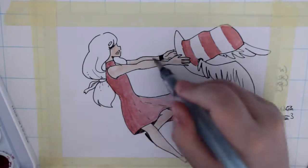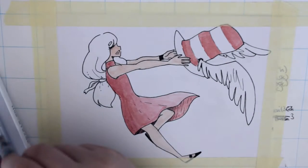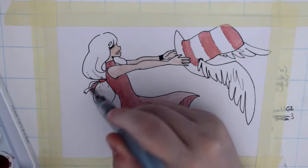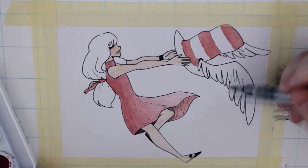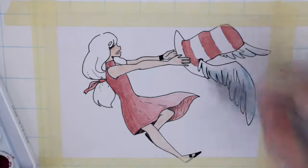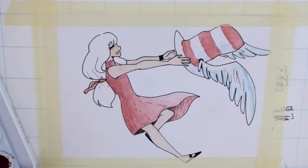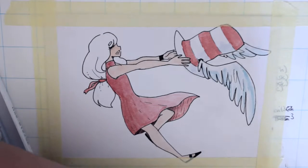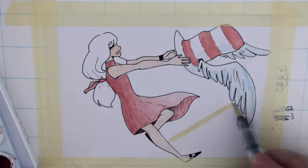Also, I'm sorry if you can hear my bird in the background. He's really upset right now. But yeah, I thought, okay, I'm gonna still do my best, and I'm gonna keep trying. Using blue as a quick shading for the wings, because that's usually the shade I go with when shading white. And it helps bring some contrast to the drawing. And yeah, so this is where I mess it up.